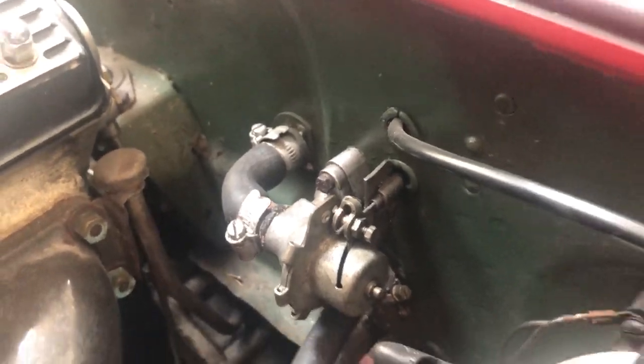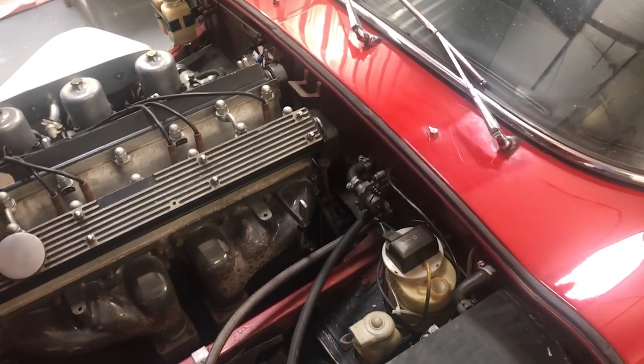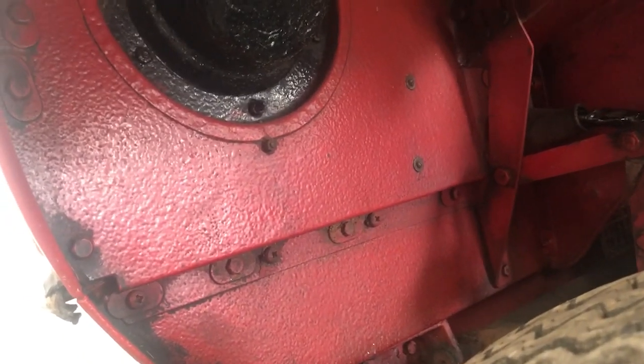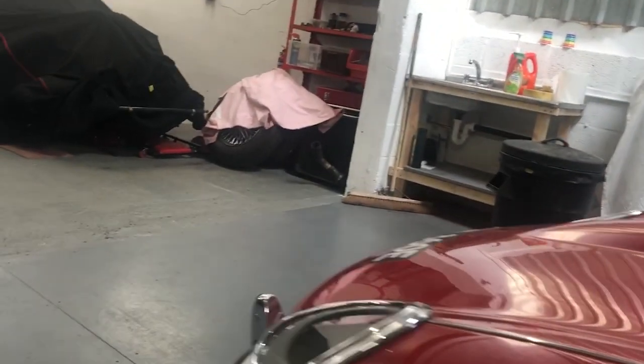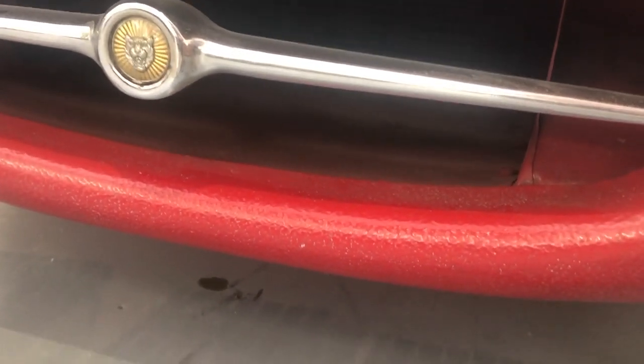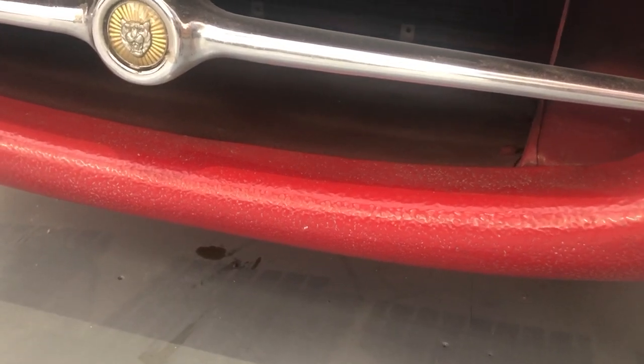Looking on the bulkhead, that obviously isn't red now. This car was originally Opalescent Silver Grey; at some point it was painted green, then resprayed red in the early 1990s during a full restoration. Signs of that restoration being typical 1990s work: if you look down on the sills there is stone chip coating that's been oversprayed. You can see the mottled look of the reflection on the inside underneath the headlamp bowl, on the sills, on the nose cone, and at the rear.